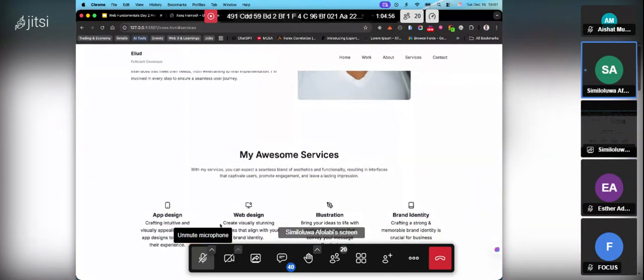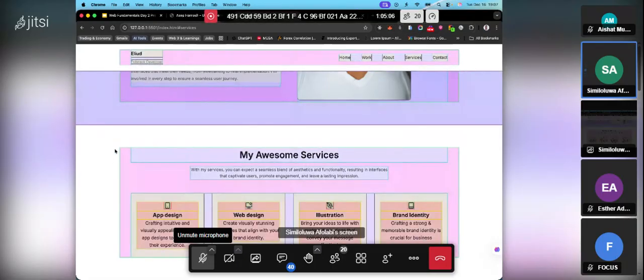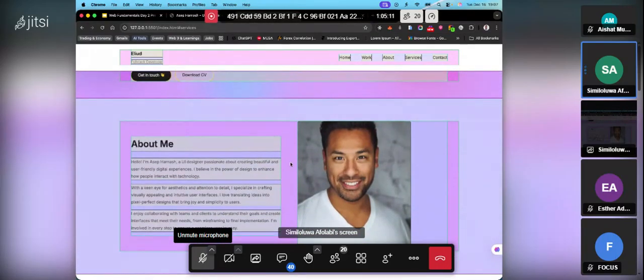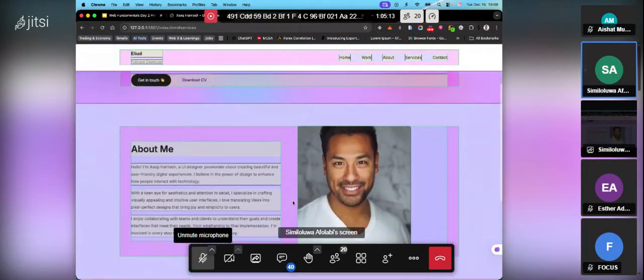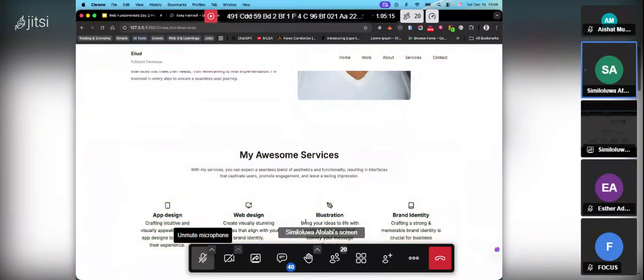For those that were not in the class when I talked about this extension, this is called the Pesticide extension, and it helps you to see how your content is structured in your HTML, and you can see how neatly your content is structured. Most times when your content is not structured well, you may be able to see it when you use Pesticide.